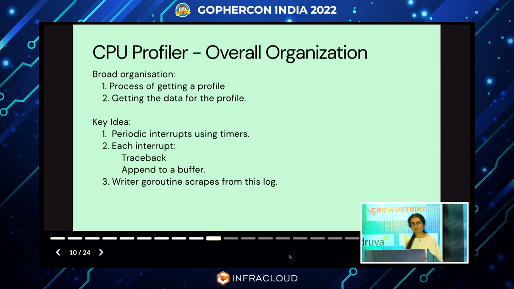So understanding the profiler can be divided into two parts broadly. One is the process or workflow of creating and building a profile, and the second is getting the data required to build out the profile. So the key idea here is that there are periodic interrupts by OS timers, and at each interrupt, a traceback is obtained and written to a common buffer. And a separate writer routine periodically scrapes from this and builds out a profile.